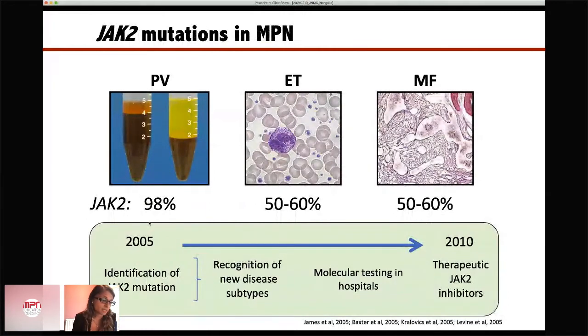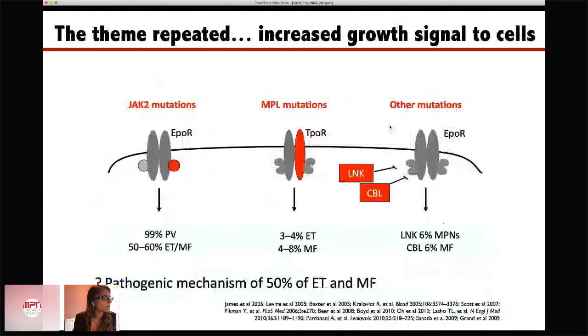diagnose patients with MPNs. Now, even family doctors can test for a JAK2 mutation and know instantly whether a patient has underlying polycythemia vera, which is characterized by too many red cells, or indeed essential thrombocythemia, where patients have too many platelets, or myelofibrosis, an advanced form of the condition. If you have a JAK2 mutation, then it's pretty much diagnostic for this condition, and it's also led to the development of treatments that we often use for our patients now.